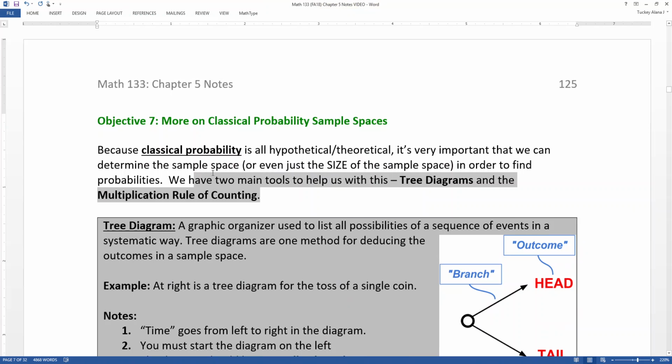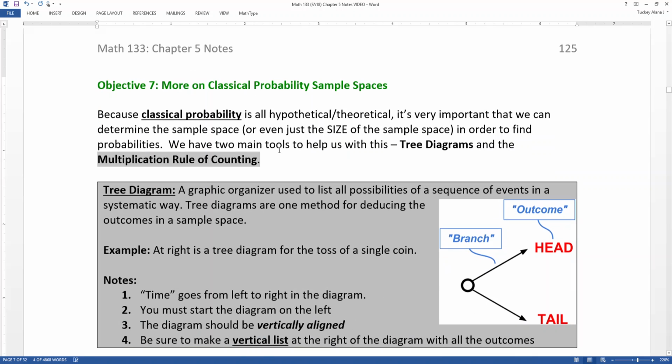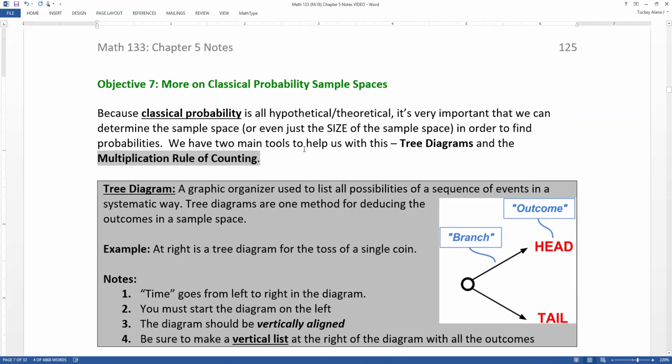And a tree diagram is one of the tools that we use for small probability experiments with only a few outcomes to come up with that sample space, at least all the items that are listed in that sample space. When it gets so large that we don't want to use tree diagrams anymore, then we'll expand our idea to something called the multiplication rule of counting. That'll at least tell us how large our sample space is, even if we don't feel like drawing it all out with a diagram.